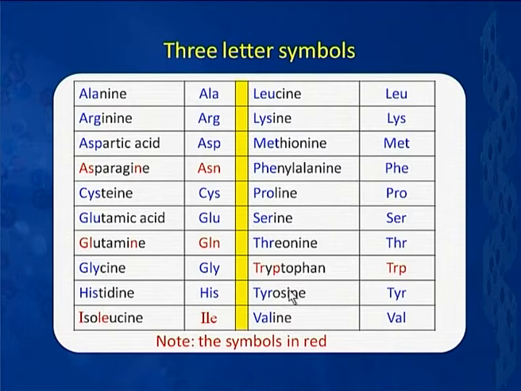Out of 20, 16 are very straightforward. But the question comes up when we talk about, say, asparagine. Asparagine cannot be given the symbol Asp, because Asp has been given to aspartic acid. Aspartic acid and asparagine both have the first 3 letters in common. So in this case it has been given a special symbol, Asn, where the N has been picked up from here. Similarly, there is a clash between glutamic acid and glutamine. Glutamic acid has been given Glu, so glutamine cannot be given Glu. So it has been given Gln. That is how these two are different here.